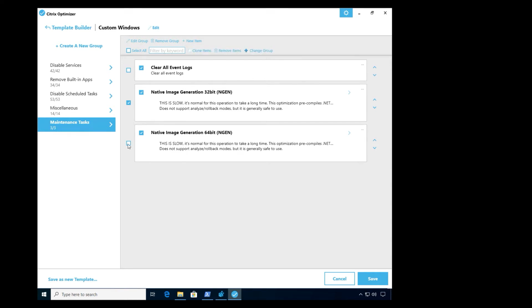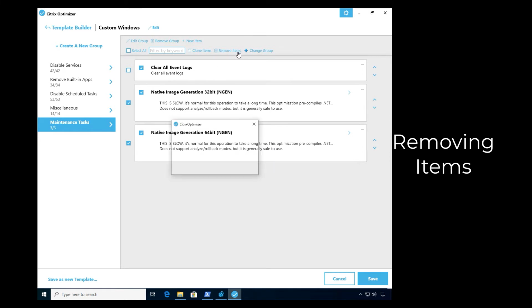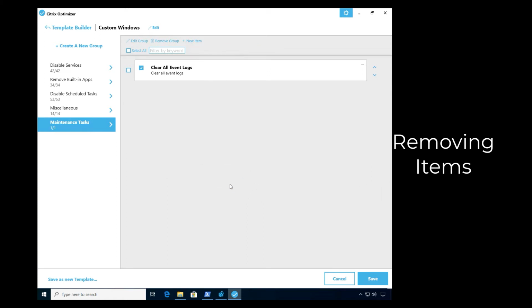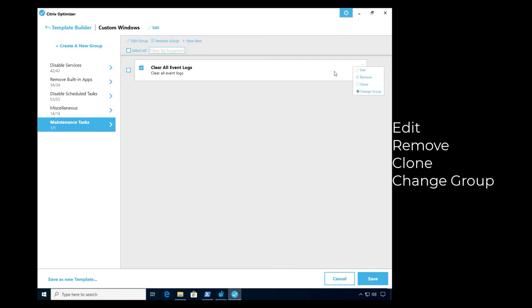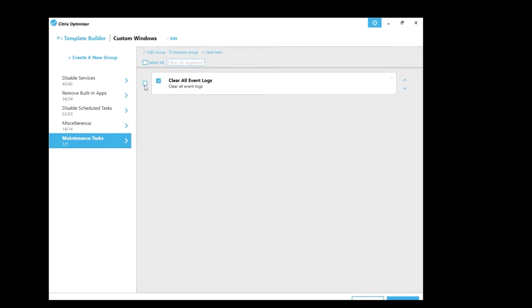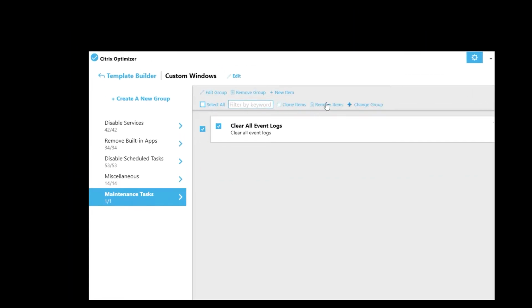Now, these two optimizations, I know they are a bit slow. I don't want them, so I just, again, select them, remove item. So this was basic manipulation. It's pretty obvious. What you can do is that you use this menu on the right side where you can edit this entry, you can delete it, you can clone it, or you can move it to another group. This is what we call group on the left side. Another option, if you need to manipulate with multiple, you can use these checkboxes and use these menu items that you have on this side. Another thing is if you need to manipulate with the group itself, here you have options on the top.